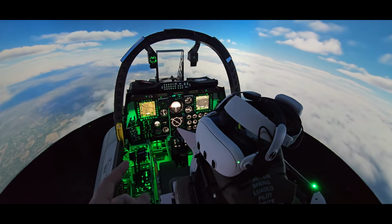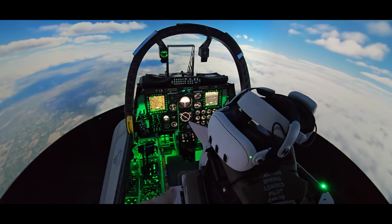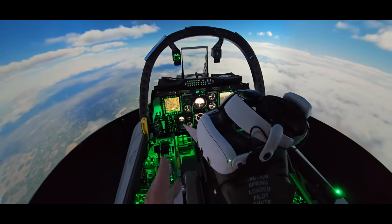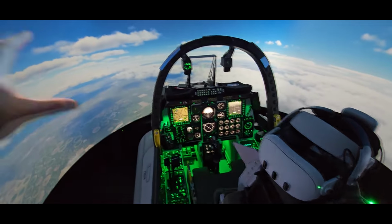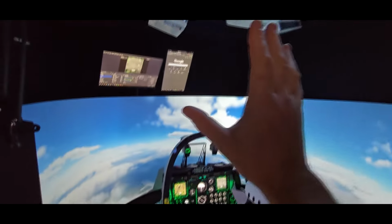but I'm used to not being able to see my hand. So basically I would just sit in the 3D cockpit and sort of go by muscle memory and feel to touch the cockpit. And I used to not have the displays on. Now with the mixed reality pass-through, I can basically see everything and it's like this is in the virtual world. It's amazing. So this is the cockpit setup now working as it would be in the projectors.